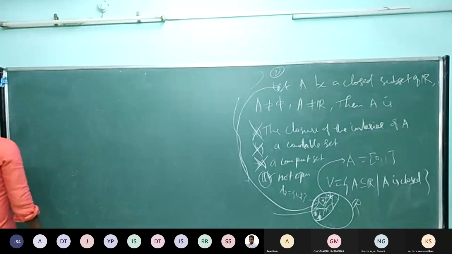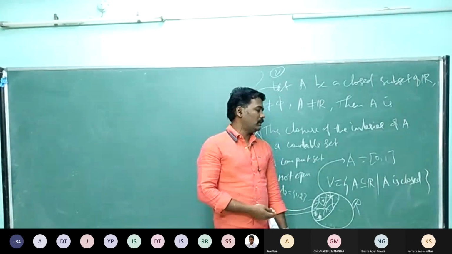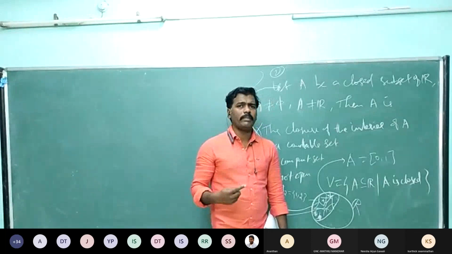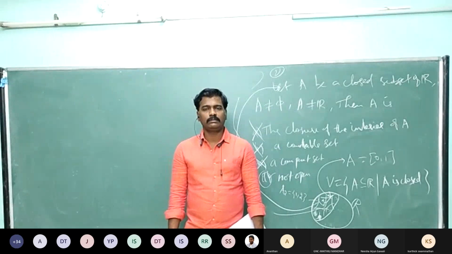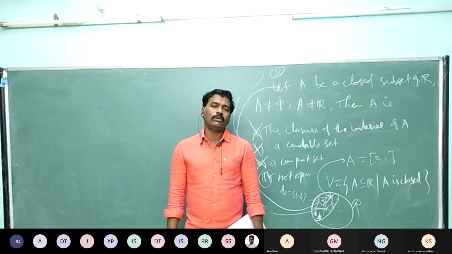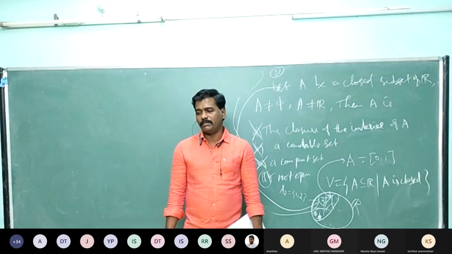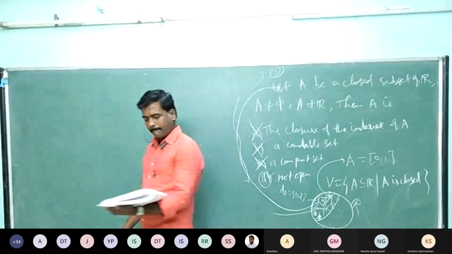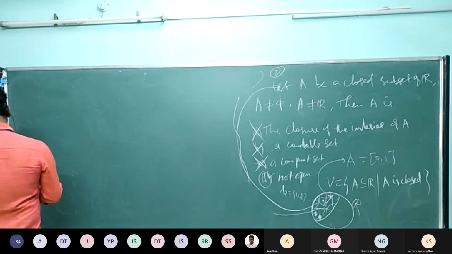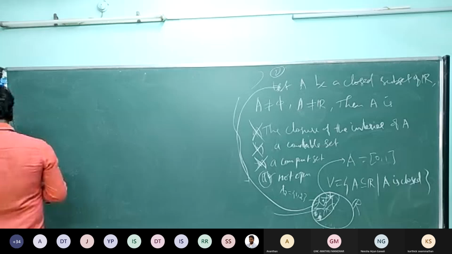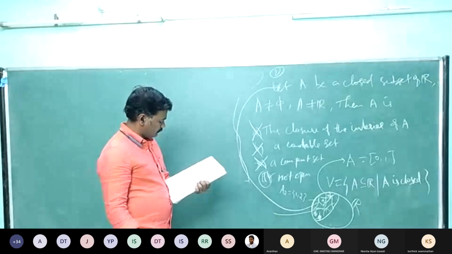But I will try to talk about only one topology. Then from that topology, we can solve 3 or 4 problems. Usually in the competitive exam, they ask about a particular topology. That topology is called the co-finite topology. Once we understand the co-finite topology, then we can try to solve the problems. But it will take a little time. It's no problem; we will try to solve the problem. Okay? Anyway. So, do you know the co-finite topology? Before I start the co-finite topology, I will do one geometry problem, then we will start.